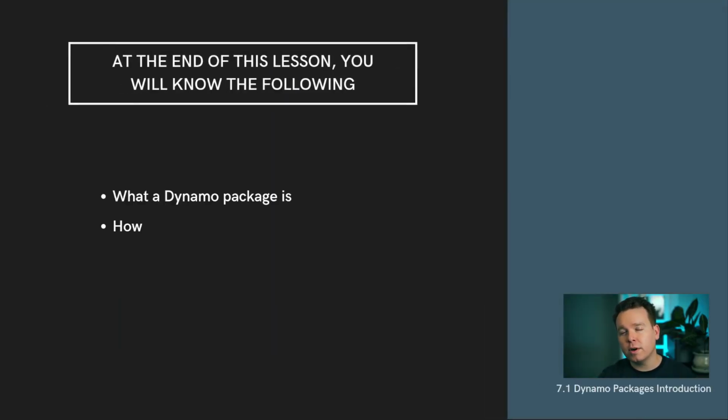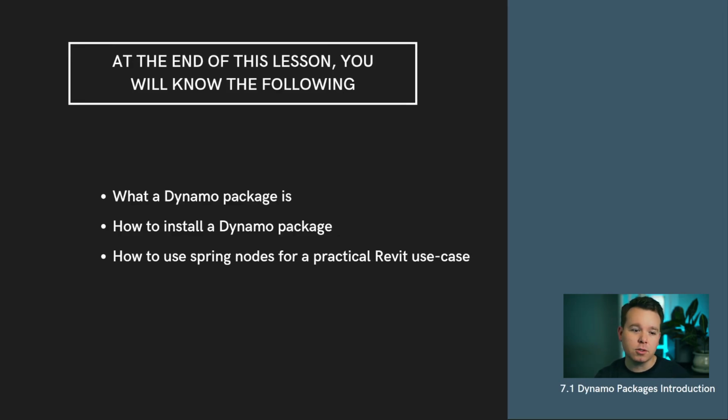I mentioned at the beginning that Dynamo is a whole community of people. Within that community are package developers. Packages are extensions on top of Dynamo that enable you to do more things. It enables you to access further portions of the Revit API. There's custom tools, things that change the UI in Dynamo, and a whole lot of other features. In this video, we're going to look at a few of these custom packages that are available to us.